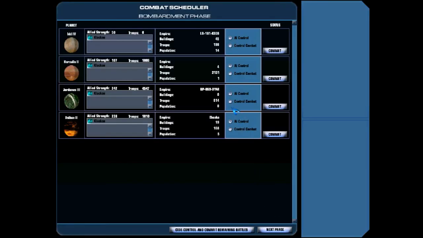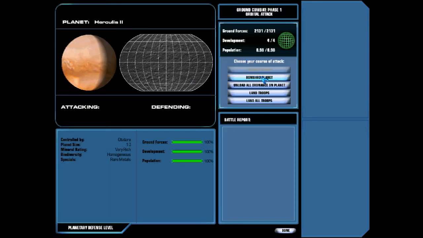So I'm not sure which planet we're actually attacking here, because there's two empires that own it. Either way, I control there, so that will just get bombarded. I should really send some troops into Id. They have 2,000 troops there, but no buildings. Alright, we're going to control combat. We're going to unload all of the ordnance.